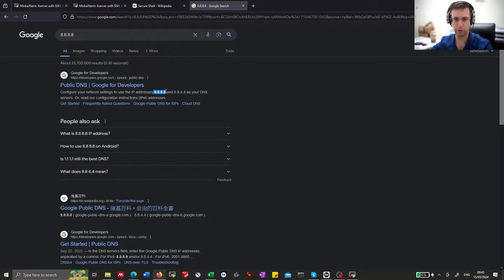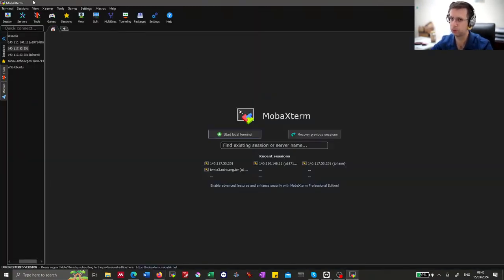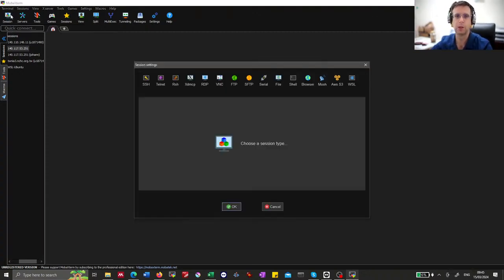Now our local cluster also has one specific IP address, which we can use to find this specific one from all the computers in the entire world. So we are going to tell MobaXterm to use the internet to find this specific PC. Good.